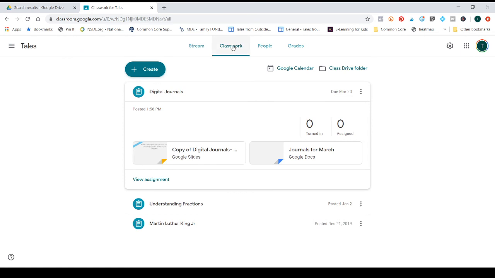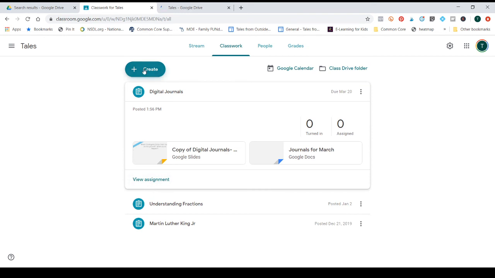Looking at classwork, I want to show you a couple other features. Right in the classwork tab, if I click on Class Drive folder, it takes me to the classroom drive file that got created within my Google Drive automatically by creating classwork. So everything that is posted here is automatically posted here in its own folder. So the original is in here as a template, and every student's document is also in here.